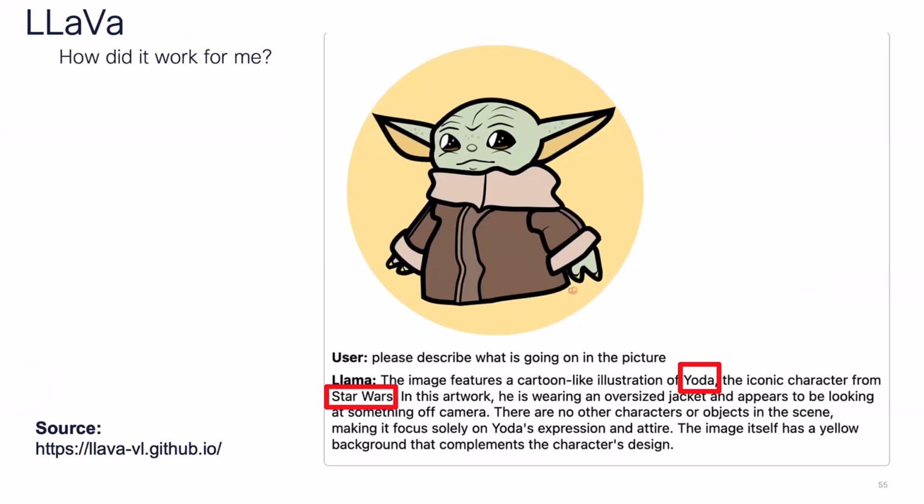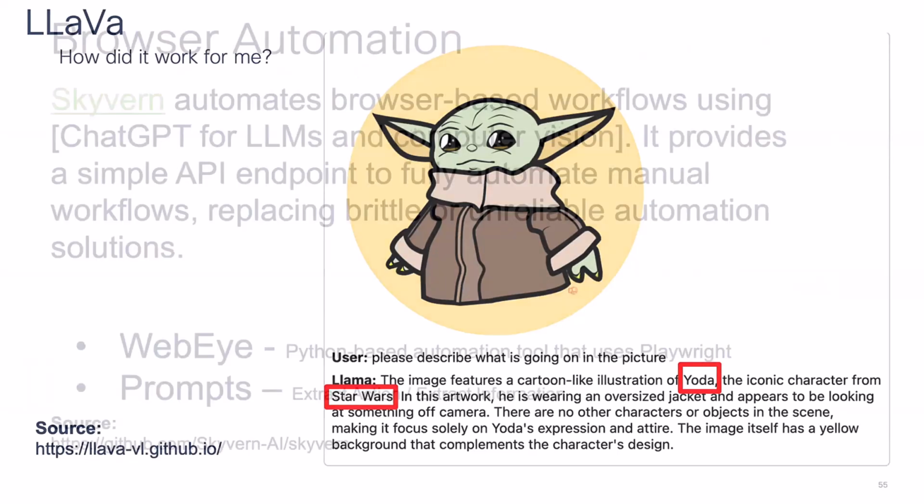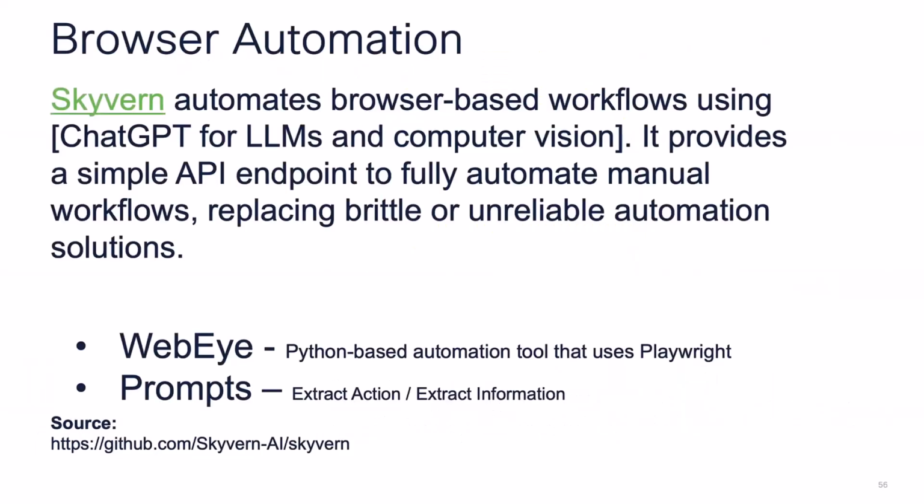There was another tool that I've been thinking of trying to use. It's called Skyvern, which automates browser-based workflows. I really thought for web app pen testing particularly, this would be useful if you had it on the AI backend, realizing, hey, I need to go from here, I need to click on this, I also need to click on this, and then just having it figure out what all the actions are, then do some analysis for me. Right now, Skyvern's just tied into ChatGPT and can get really expensive very fast.